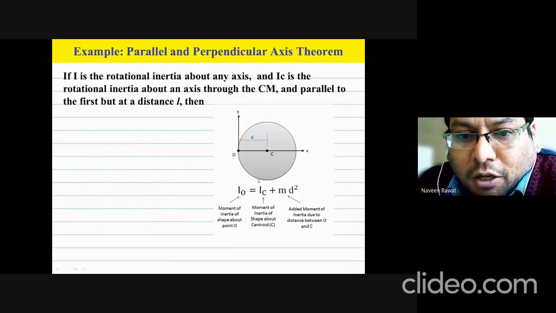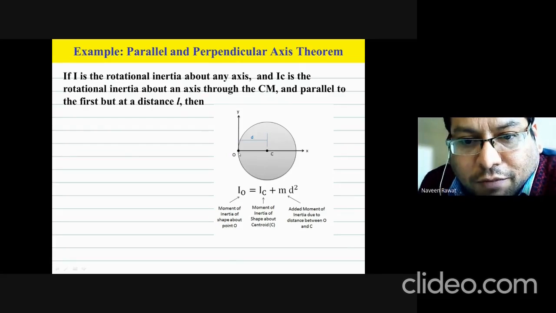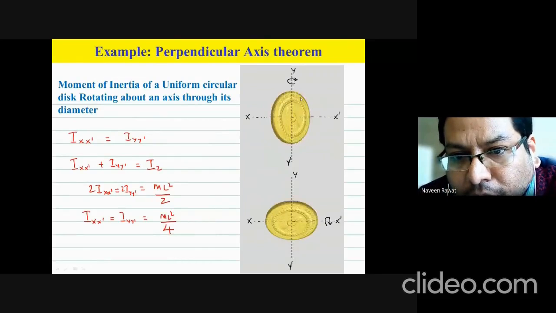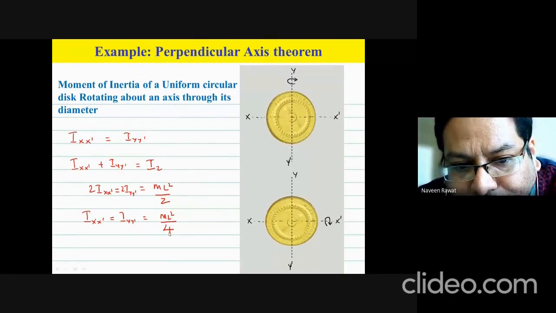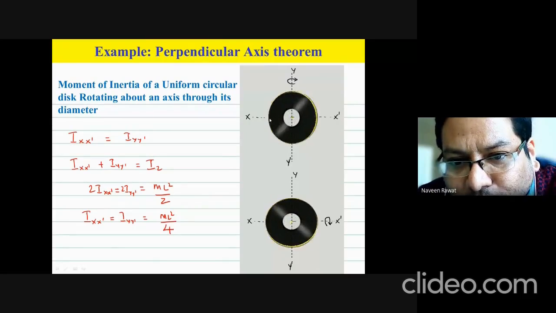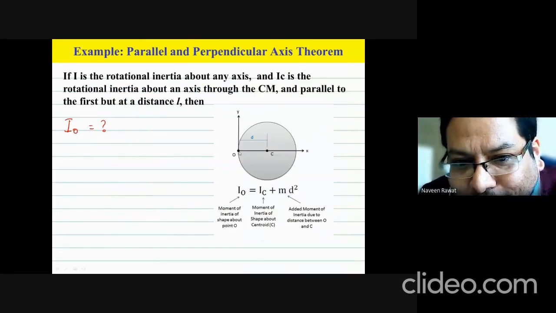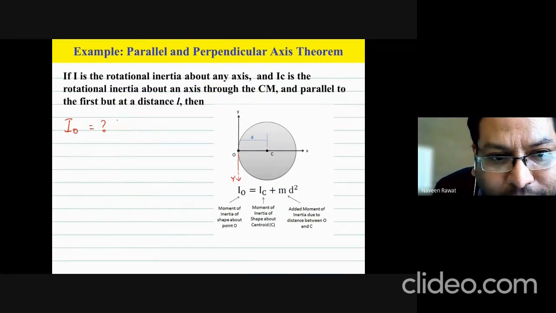Okay. So now we have a disk. Again, it is rotating about this OY axis. Okay. Now you know that this distance is d. Just give me the value of I of O. You see this rotation that is happening? This rotation is happening about this axis, y prime, ml square by 4. Now I'm asking you to make it rotate about the axis at the edge. Now it will be rotating about this edge. Let me call this y prime, for example. So I0 is nothing but I y prime.